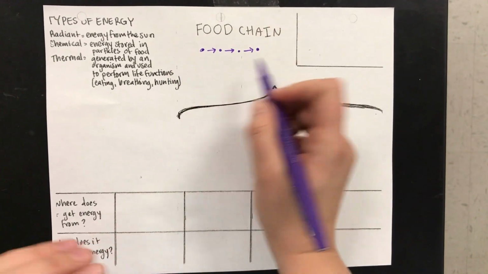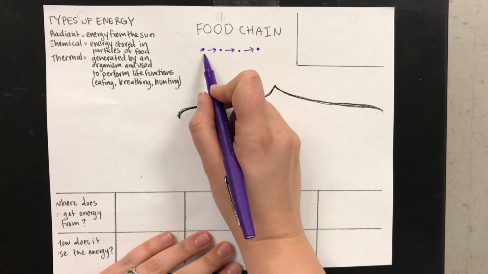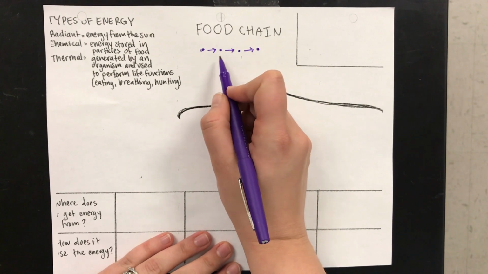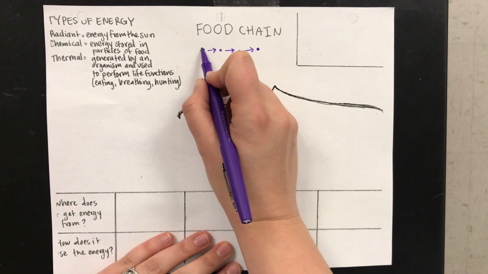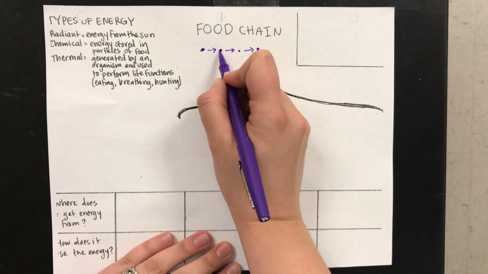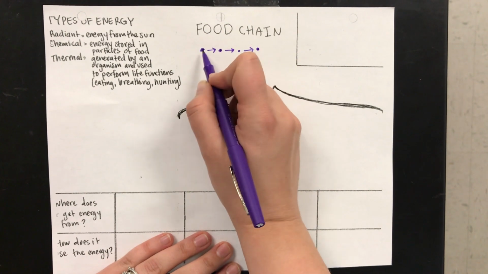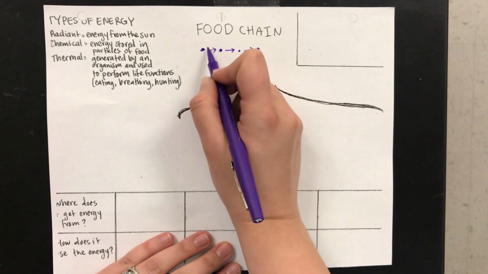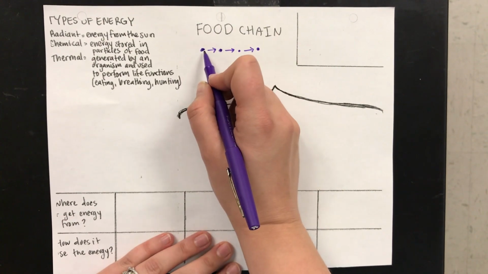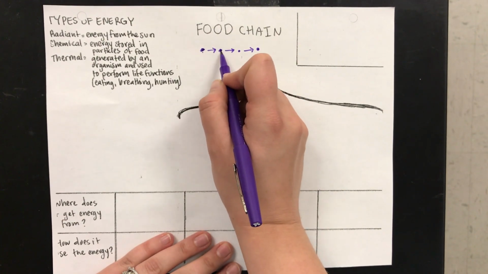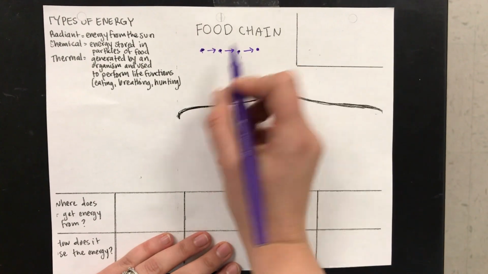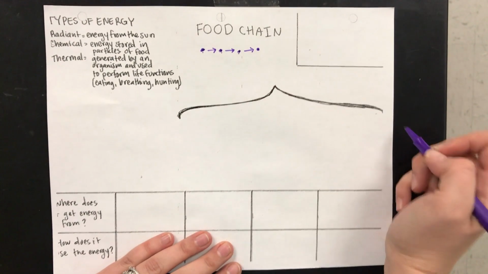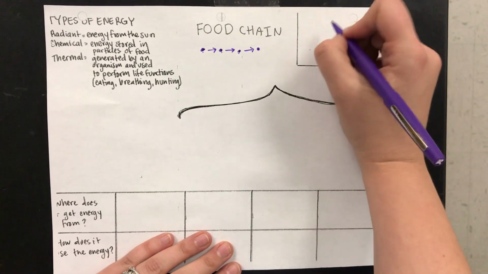What a food chain is showing us is the flow of energy from one organism to the next. So this organism's energy is going on to this organism. How did that organism get the energy? They consumed the organism below it. So the energy goes from here to here, here to here, here to here. We have 4 organisms, and that's the energy flow among them. This is different from a food web.